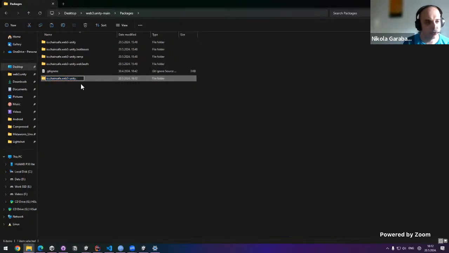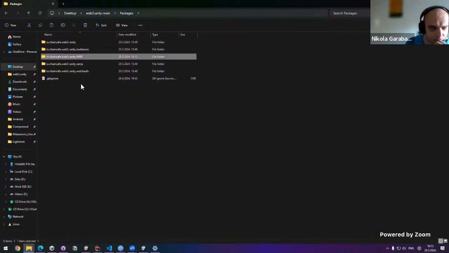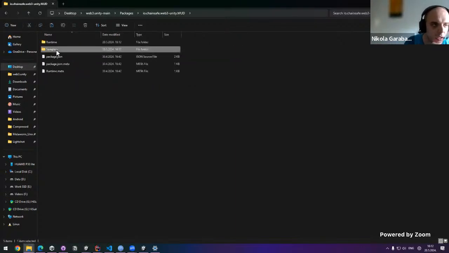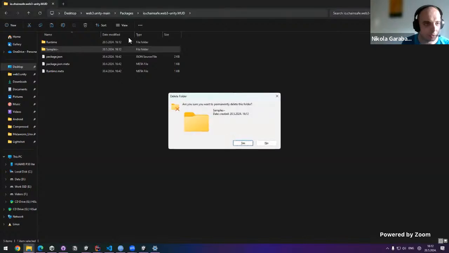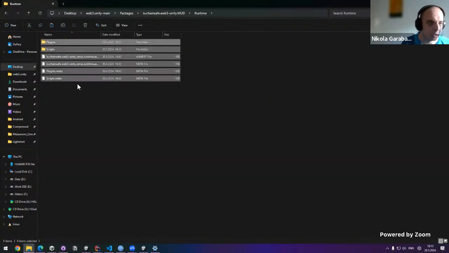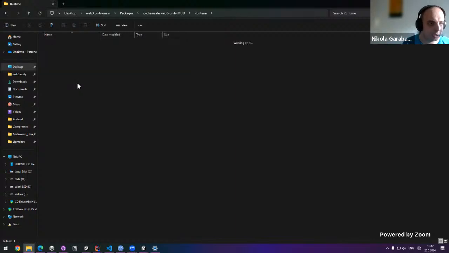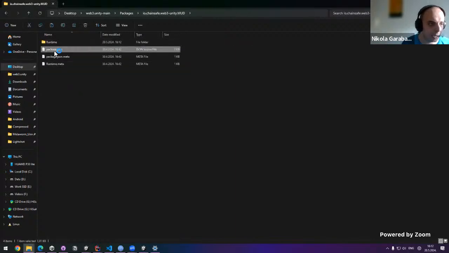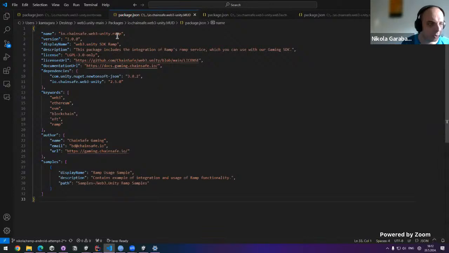The way we advise you to do it, I am copy pasting it here just for the faster demo execution. We don't need samples for this specific demo. We need to delete from runtime everything. And in the package.json, we are not going to call this ChainSafe Unity ramp.